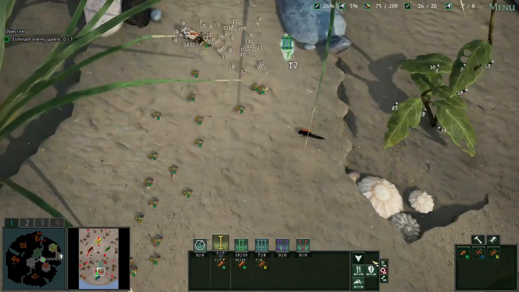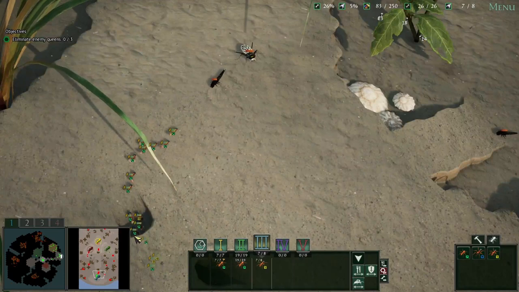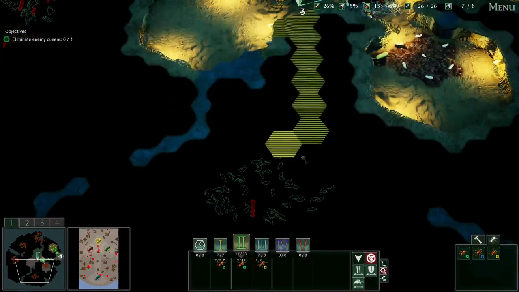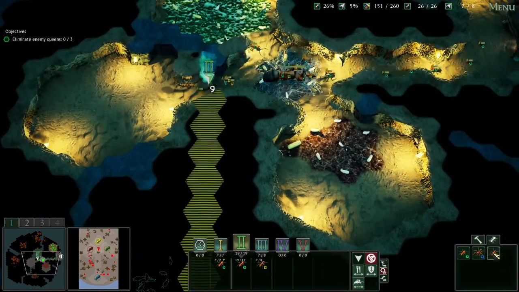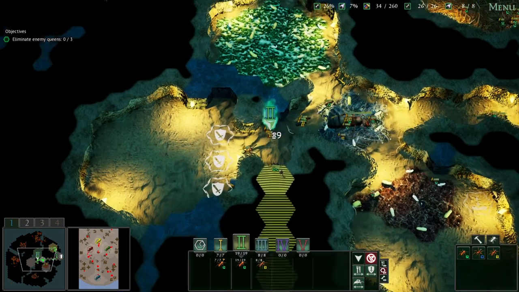Oh, but here's a tiger beetle. So run away, run away, run away. Run back home, please, and we'll go fight this single dude down here. I mean, he shouldn't be that hard. It's just one of them. And we can probably build a few of these as well.